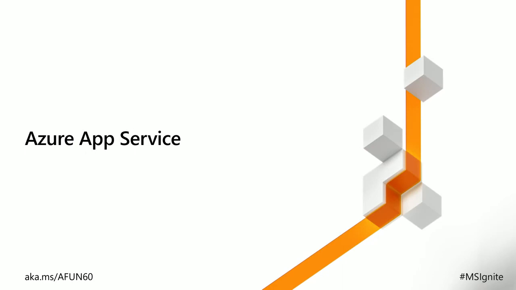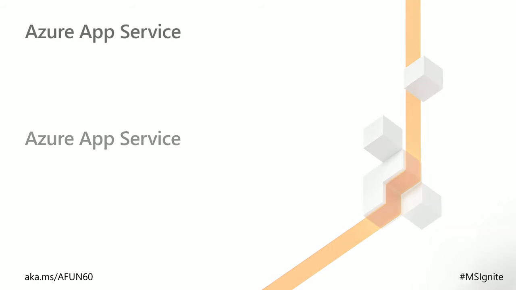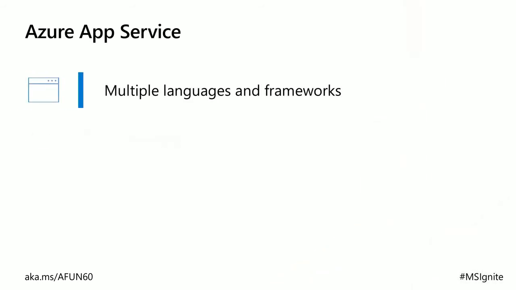So the next service for deploying apps in containers, one of my favorite services, is Azure App Service. Many companies can actually run on Azure App Service. It supports multiple languages and frameworks. It's an HTTP-based service for hosting all web applications, REST APIs, and mobile backends. You can develop in your favorite languages, whether it's .NET, .NET Core, Ruby, Java, Node.js, PHP, Python, etc. Your applications can run and scale with both Windows and Linux-based environments.